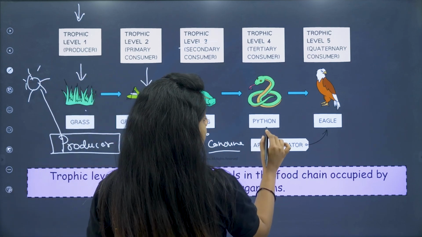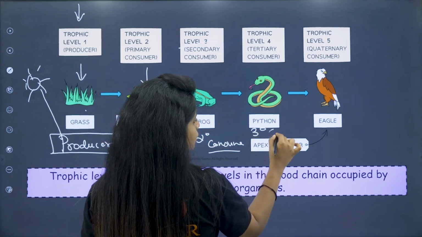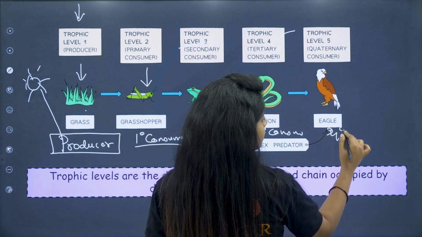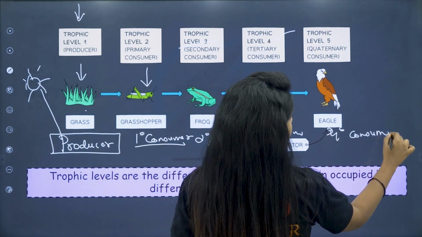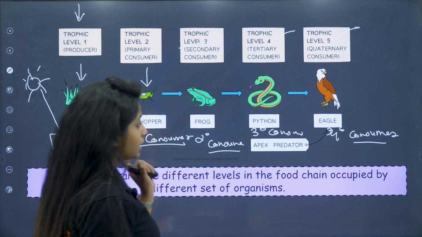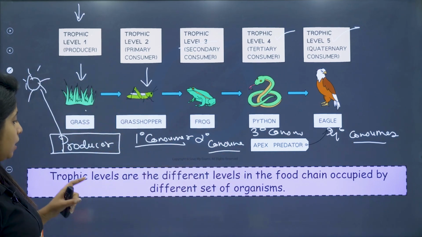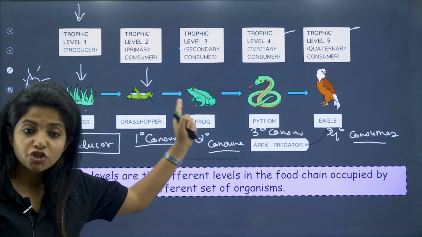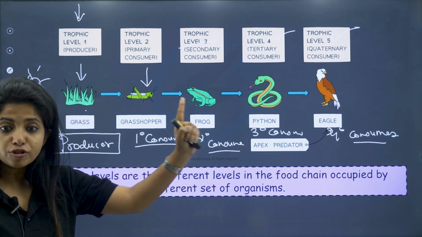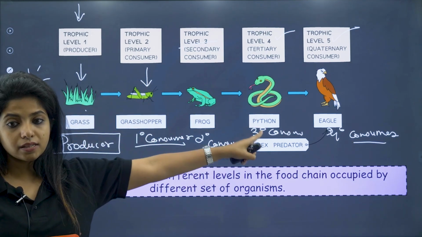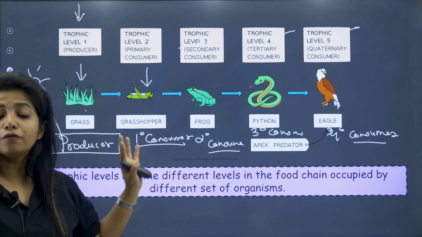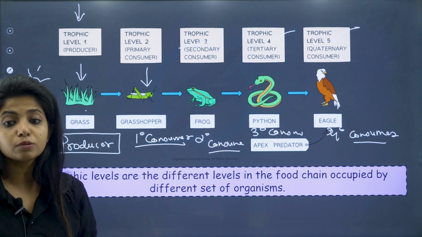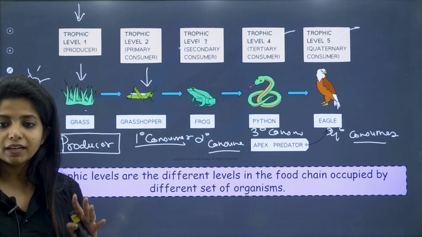Now, again, the python is going to eat this. So, this will be a tertiary consumer and it will come in trophic level 4. This will be a quaternary consumer and this will be coming in trophic level 5. So these trophic levels, what do you mean by that? Trophic levels are different levels in the food chain. This thing that you see over here is a chain, my dear children. It's a food chain because this guy is eating that guy. Each level of a food chain through which the food and energy is passed, you call as trophic levels.